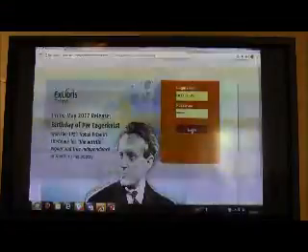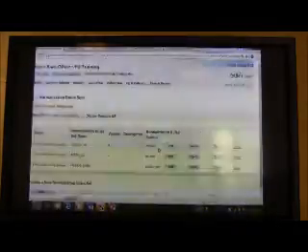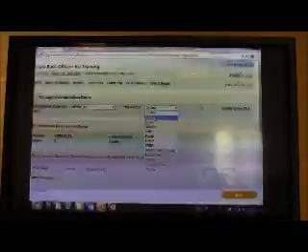Okay, so we're going to have a quick look at that so you can actually see how this works. Let's go into the normalization rules. So it was a display field.